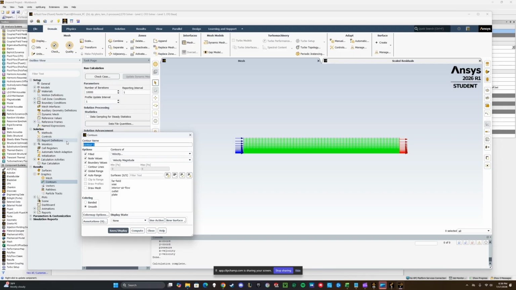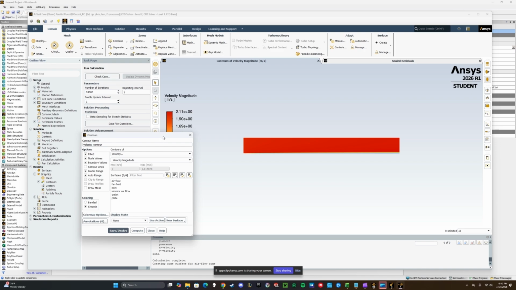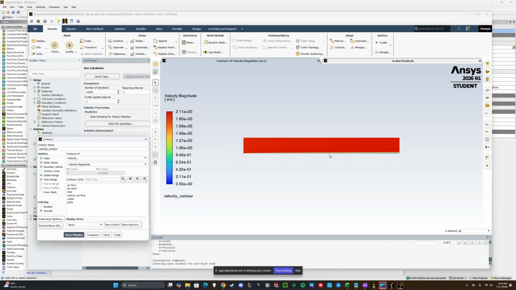So I can just name this velocity underscore contour. Velocity, velocity magnitude. Don't need to select anything. Just save and display. We can see that, yep, flow near the surface is slower than just the flow above the boundary wall. So we save this, save and display.